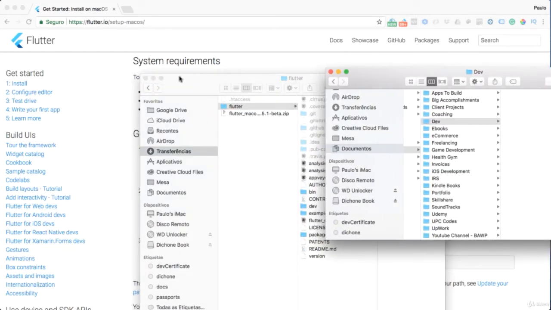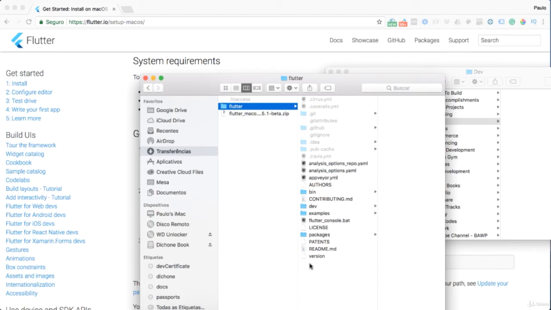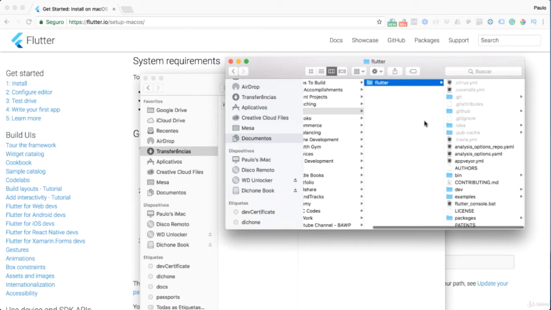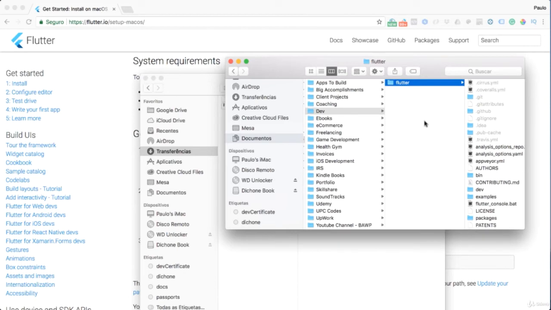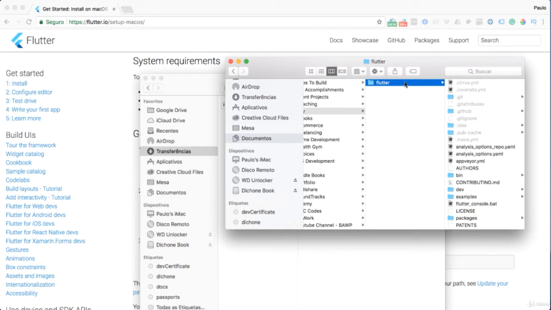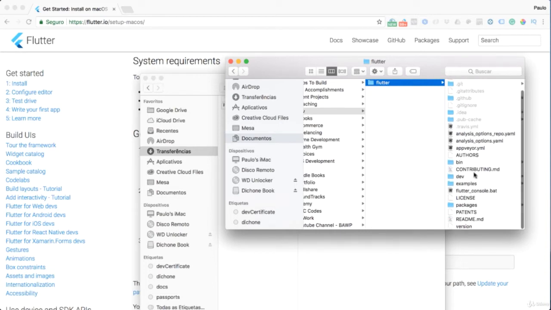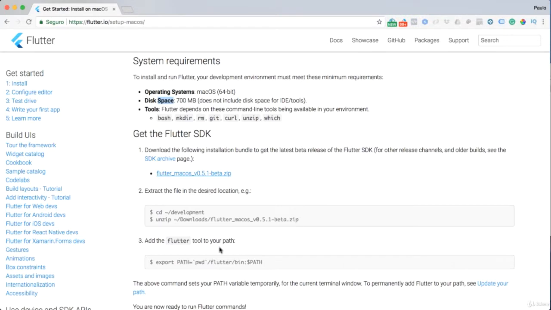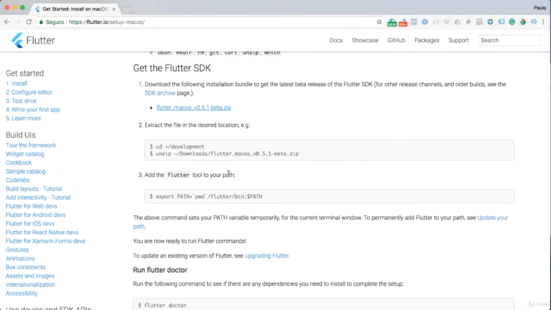Then I'm going to transfer the Flutter folder that we extracted from what we just got. Take all of that, which is where our Flutter dependencies and files are contained, and put all of it inside our dev folder. That's very important. I created a dev folder; you could have named it whatever you want, but I like it simple like that, so I know exactly where things are. So now we have dev and then Flutter, and inside of Flutter we have all of the dependencies, files, and everything that we need for Flutter. Okay, now get out of there.